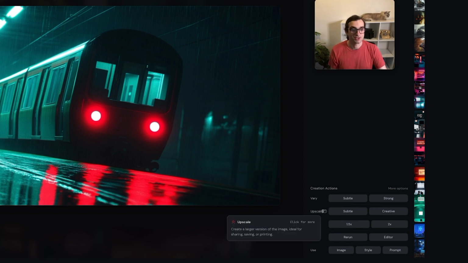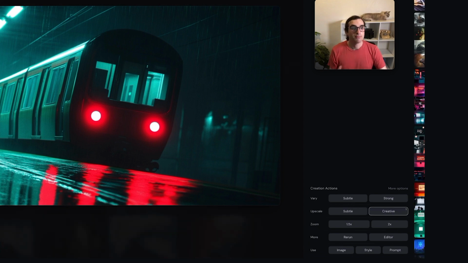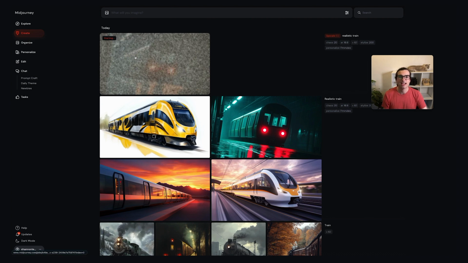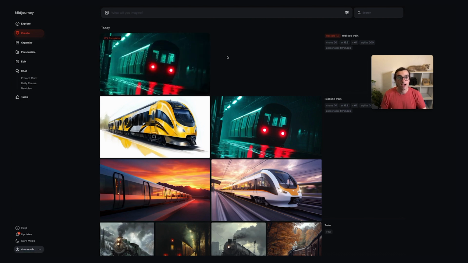The upscale options. This one's super important. So since I really like this photo, I'm going to go ahead and click upscale creative. Immediately, Midjourney will start working on that in the background. Like I said, if you ever are wondering where those photos are, you can click create on the left-hand side. You can see it actually takes longer to generate the upscaled versions, but this will give you a much higher resolution image. So I'd recommend doing this for the photos that you want to use, let's say on your website or social media or whatever use case, maybe a wallpaper for your computer.